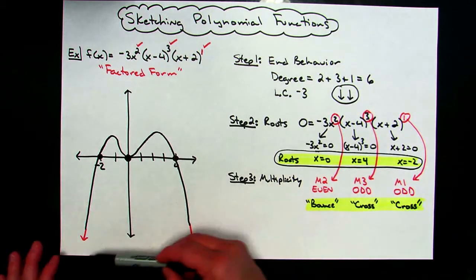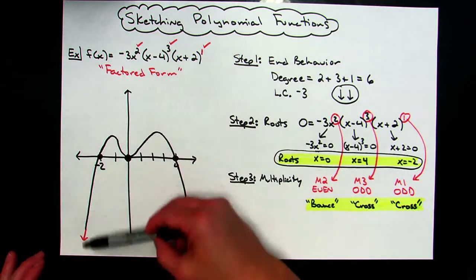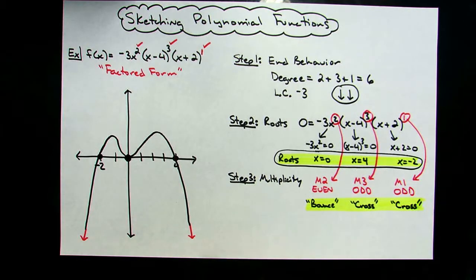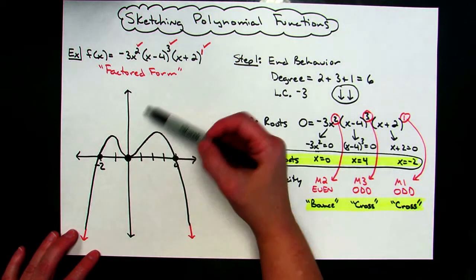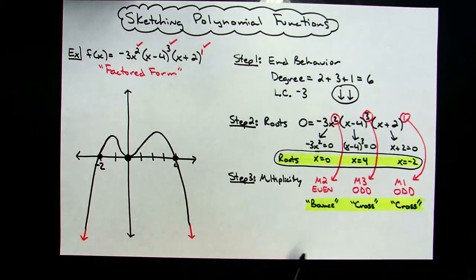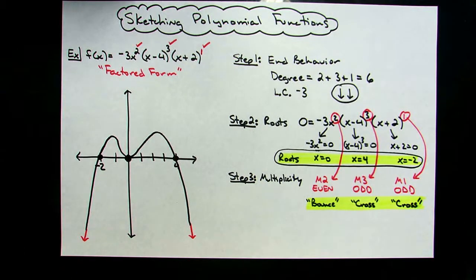So we do see the general shape of, oh, that kind of looks like a parabola, and it's got hills and valleys in here. Now, this rough sketch does not indicate, I don't know how high I have to go here. I don't know, you know, there's lots of things I don't know. I am just getting a really rough sketch.